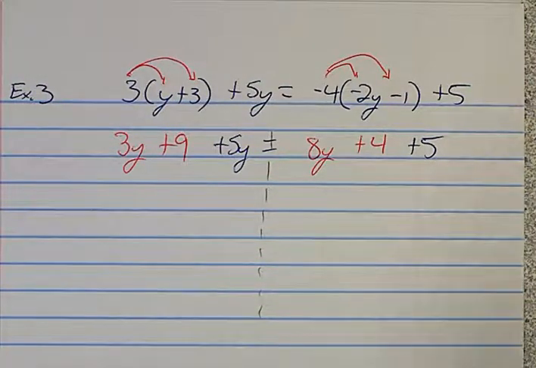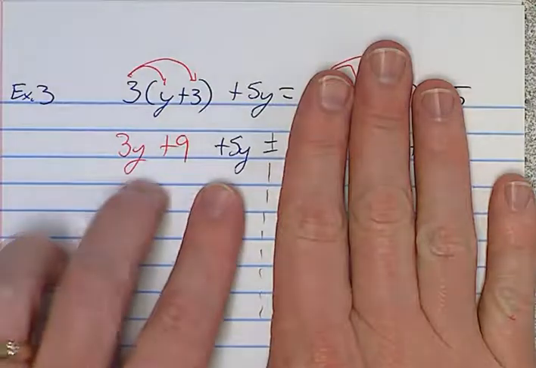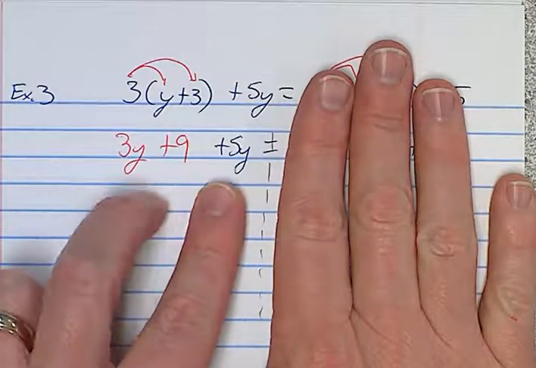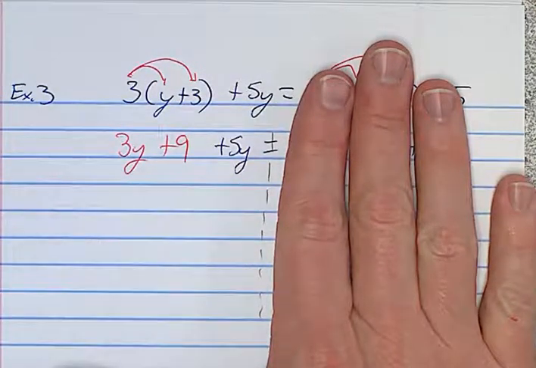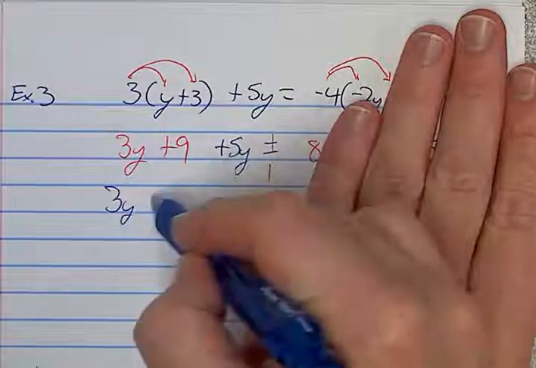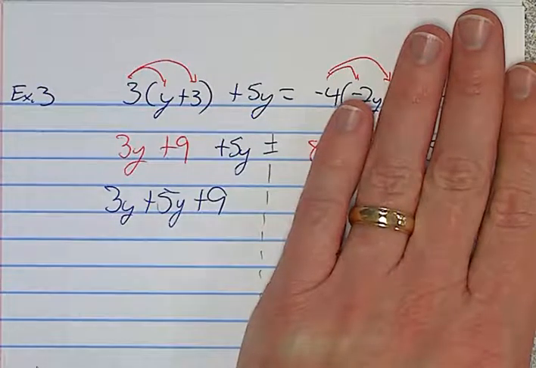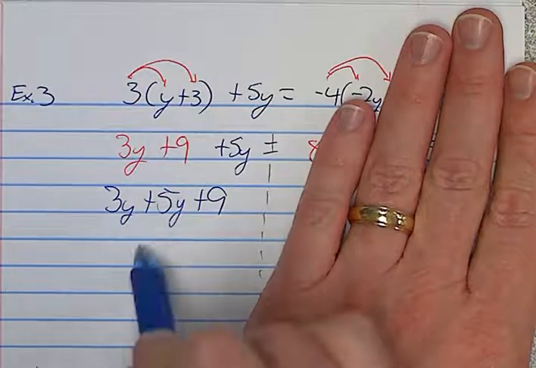All right, now here's where you've got 2 options. And again, this is where sometimes people do it a little different, and if you do it this way, this is fine. But let me show you one way you can do this one. If you get to the point where you've done your distributive property, if you've got 2 variables of the same thing on this side over here, you can rearrange these terms and move this 5y up beside the 3y and put the 9 back here. And go ahead and do 3y plus 5y and make that 8y.